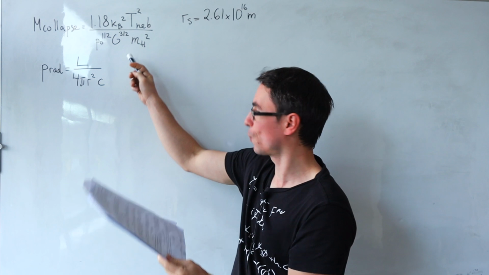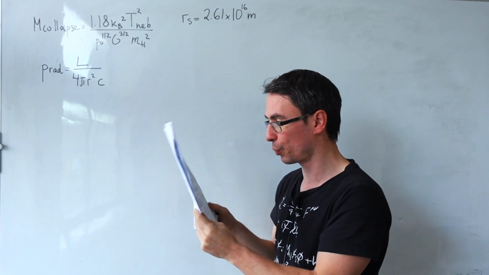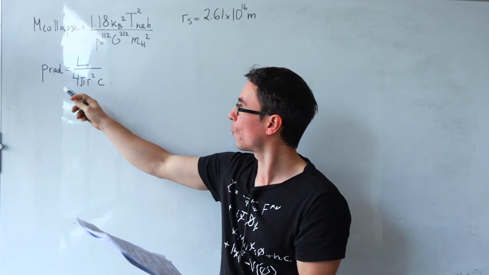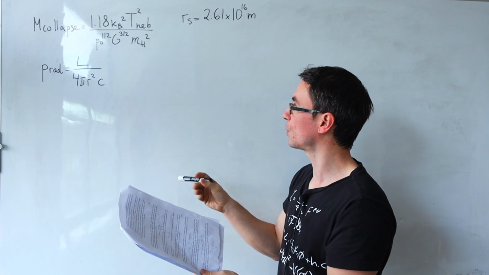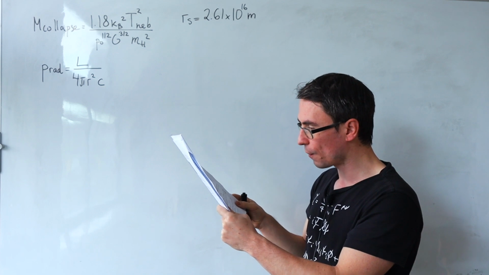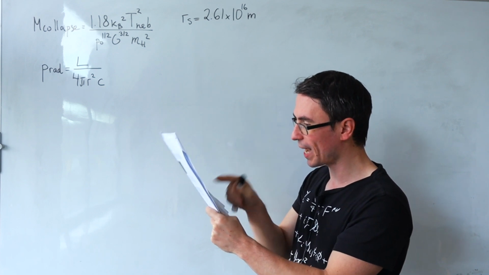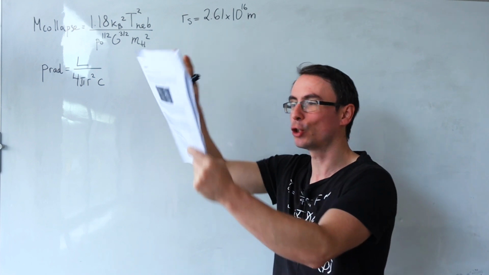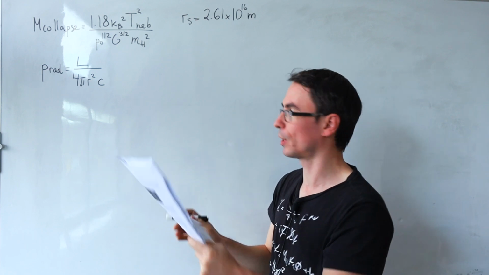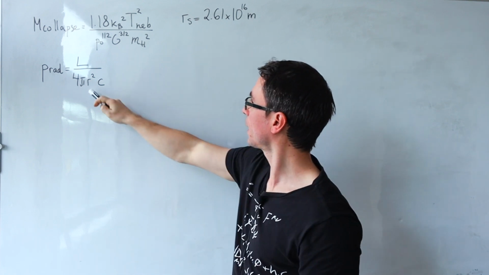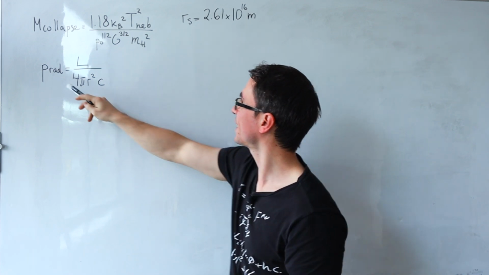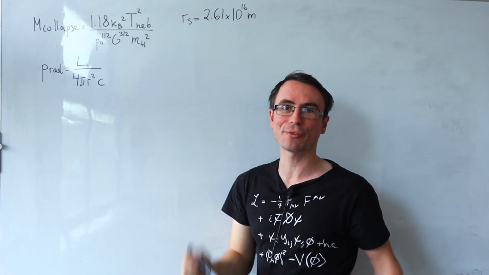We're given an equation for the mass that will collapse under pressure, and we are given an expression for the radiation pressure that the star actually exerts. Okay, so what we need to do for part B is to calculate the cloud mass that will begin to collapse just outside of the ionizing bubble to form a new star cluster. So my plan is to calculate the radiation pressure first of all by plugging in this RS value. Then we're going to take this and plug it into this formula.